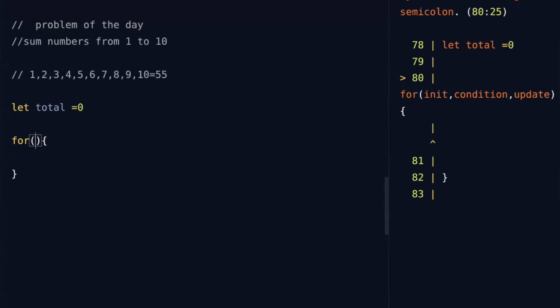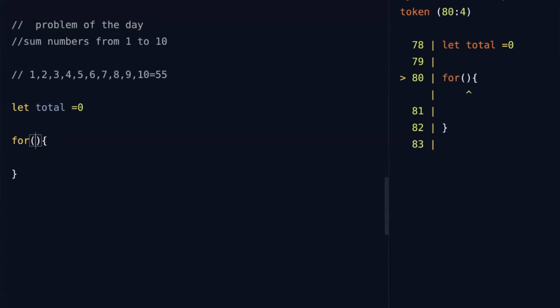We have to initialize the value. Initializing the value in the for loop is just simple, just like putting this here. It's the same as something like this, but let's give it a name. So we say let, and let's give it a name. What name are we going to give it? Mostly in the loop, we give a name like i. Let i be equal to what? 1. And they said if that i is less than or equal to 10, that is our highest value.